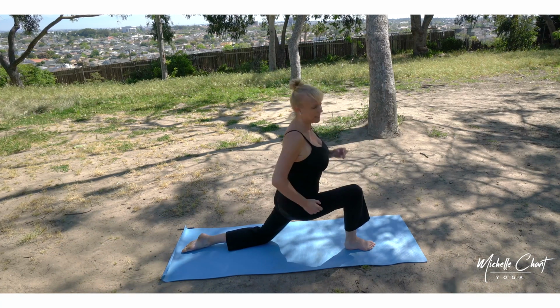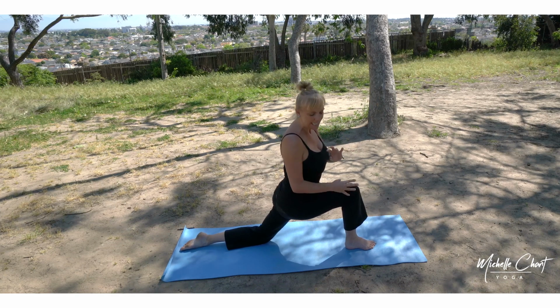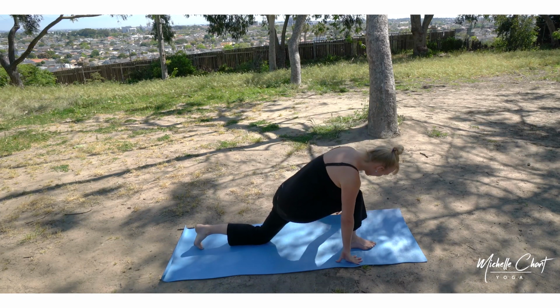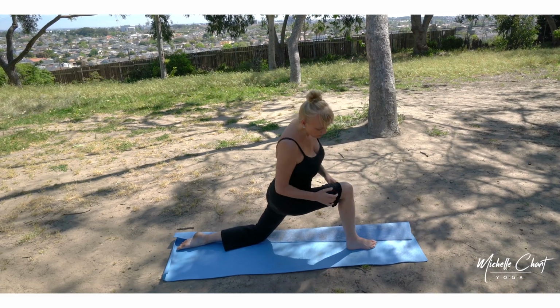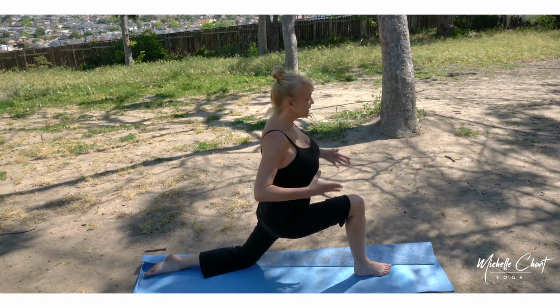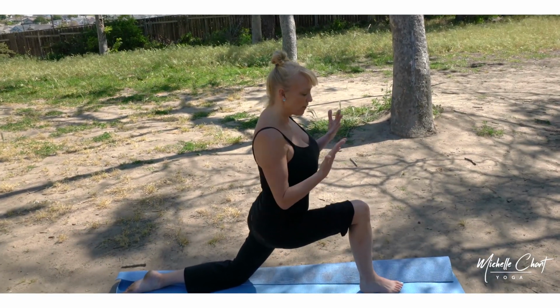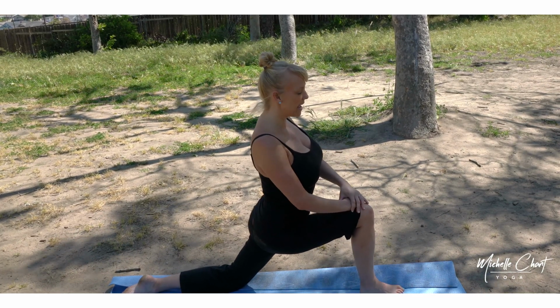So a couple options here. If you have any knee issues going on, or you just feel really tight, just lower the back knee. You could also fold your mat over for a little extra cushion here. The most important thing with the knee, right on top of our ankle, 90 degrees. Really lunge the hips forward. Of course, honoring if it's too tight, gentle, mild tension, never pain.